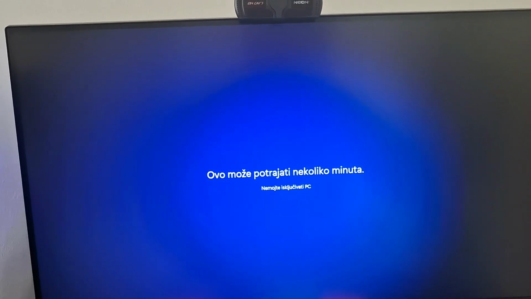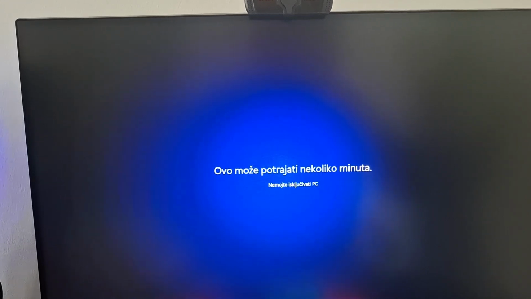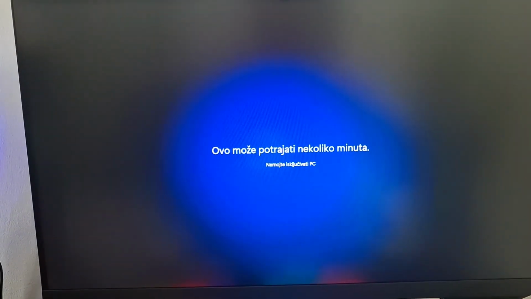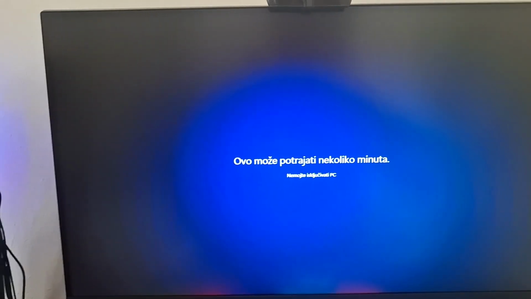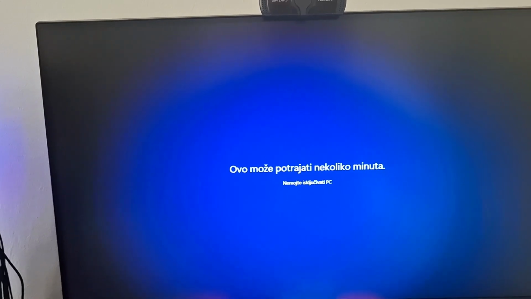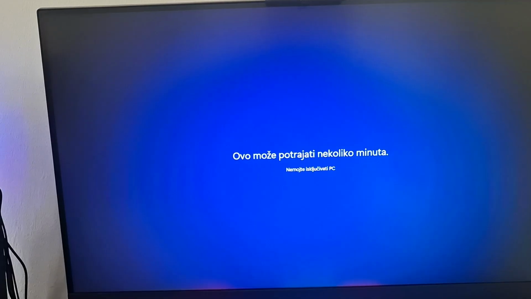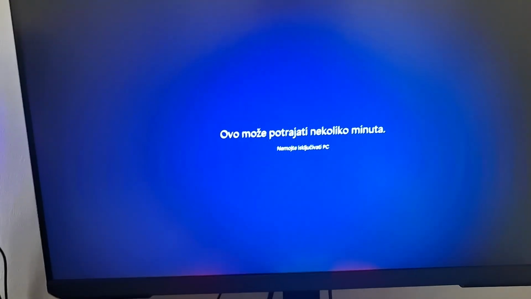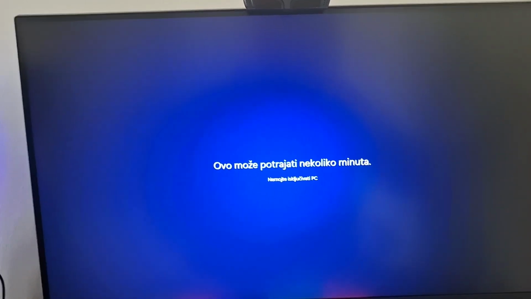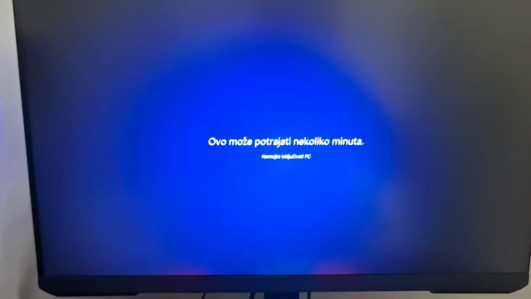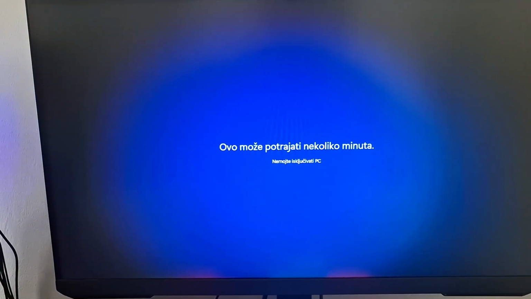This will go for some time, depending on the strength of your PC. That part you cannot rush in any way. Maybe if you reset your PC because you're impatient, maybe you will break everything and need to start over. Maybe, not sure. So you need to wait for those to be done. I will now wait for this to finish up.